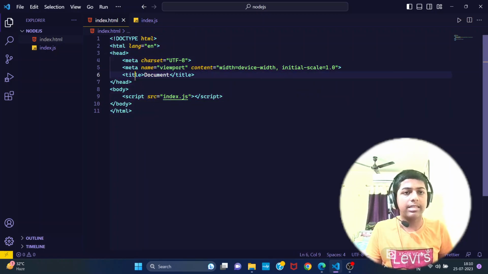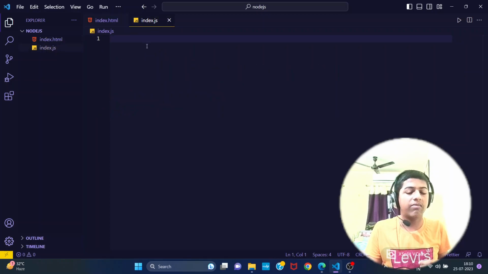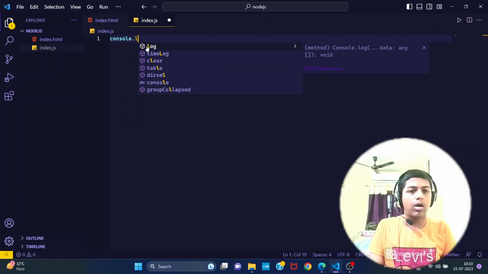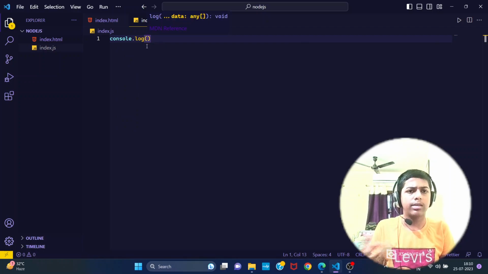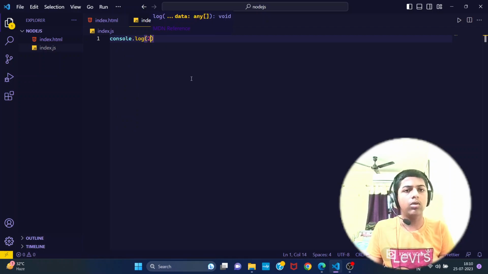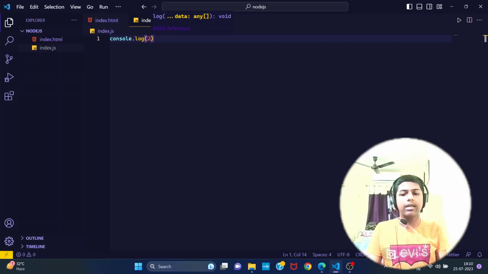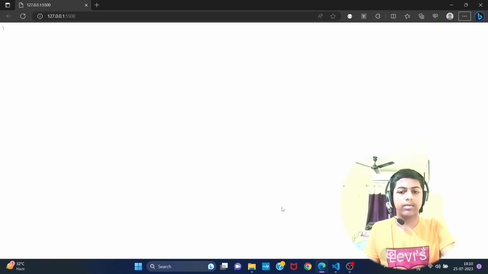After your basic web page design is done, you can simply go to your scripting file. And now let me tell you the basic difference between the console.log and the console.table. Suppose I'm logging out some data into the console by using console.log. Console.log true will present the value true inside the console. So if I save this, you can see that my server is already started.